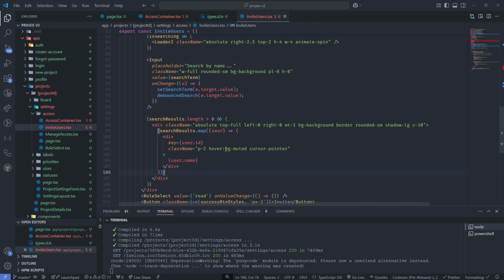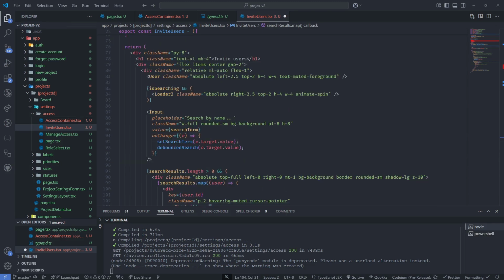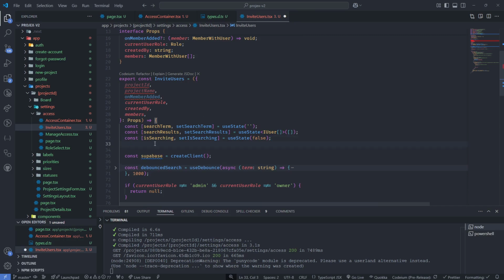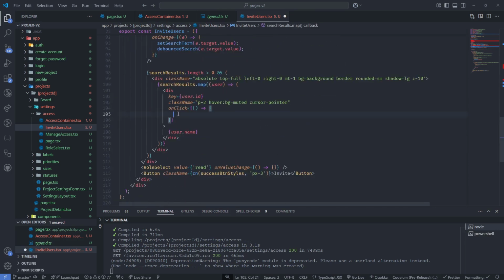So when we select a user, we're going to add an on click. Right, so what are we going to do? Now we want to create a state for selected user. So up here, we can add another state for the user that has been selected. And then here, when we click on it, we're going to say set selected user to the user.